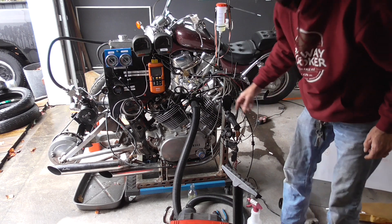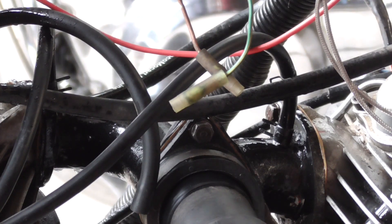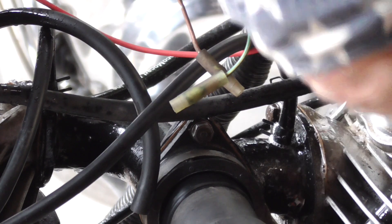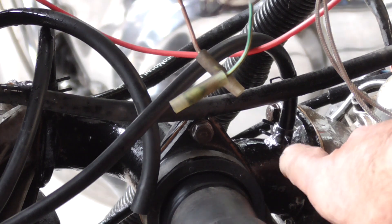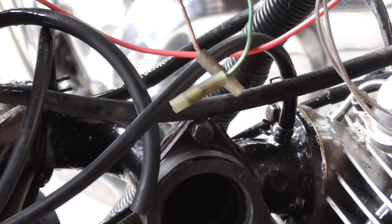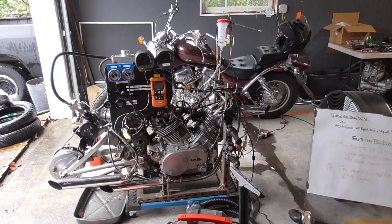We still got a little bit of leak right here on this pipe that I've got to fix. Zoom in and you can see it bubble — right there, that fitting is leaking. We're going to have to take that back off and seal it back up, but it doesn't look like it's leaking anywhere else, so we're in pretty good shape. Let's get that sealed up and then we'll be ready to install our carburetor and do some testing.